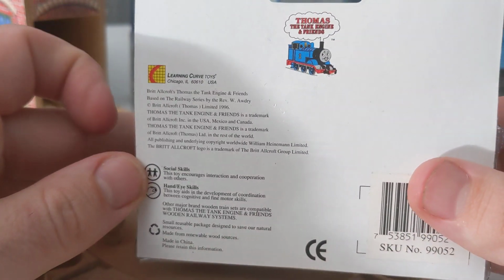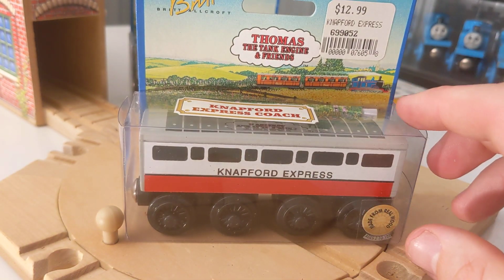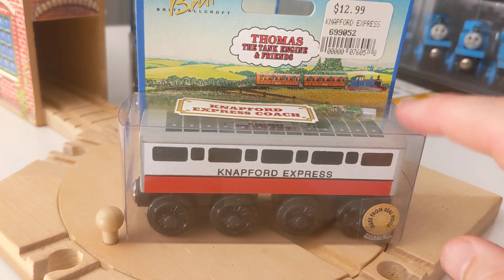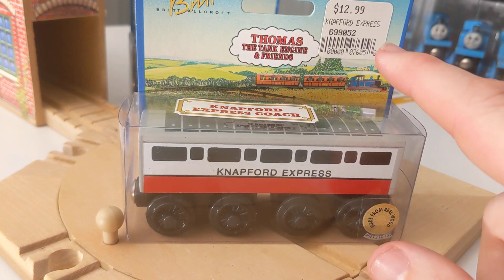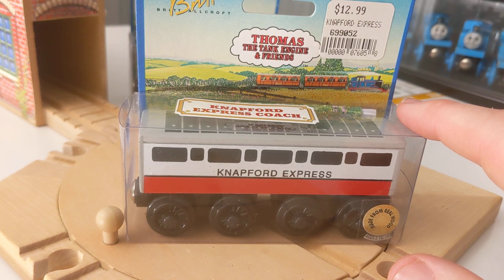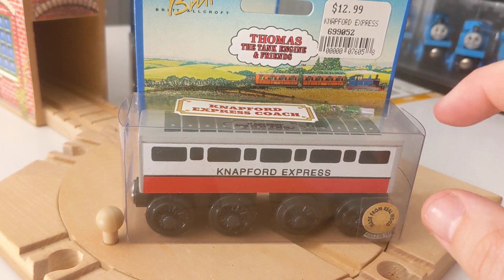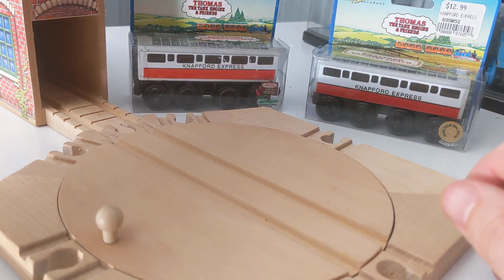That's the '96 version. This one runs right up to 1998, which will be when the Henry set comes out. You will find them boxed. You will find the '97, '98 boxes, which are pretty rare, probably rarer than the ones you see here. I'd definitely endeavor to get a '97, '98 style boxed one. They look kind of cool with the brown label. It's very different, very odd.